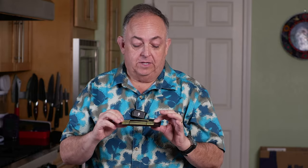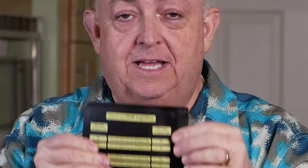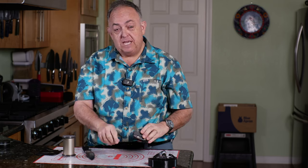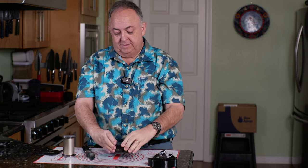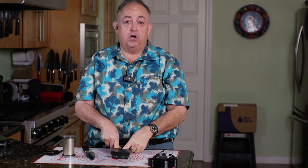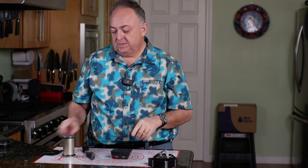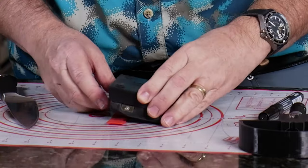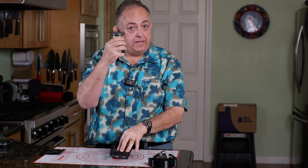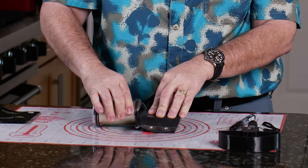This tells you that if you want to get a 17 degree angle, 19 degree angle, 13 degree or 11 degree, you're going to put this underneath the 15 degree side. The other angles, you'll put it underneath the 20 degree side. Two degrees will lift up the 15 and make it a 13. If you put it on the other side, the 20 becomes an 18. Using that math with the multiple addition of the Hone AngleMate, you can get all those different angles. So we're going to put this underneath the 15, which will give us 13 degrees, and run our 1000 grit across the blade all the way across.